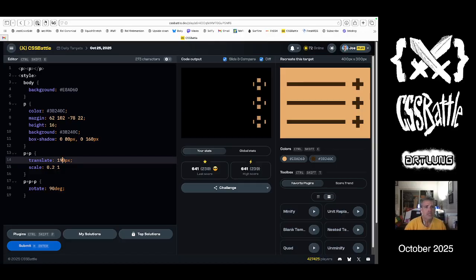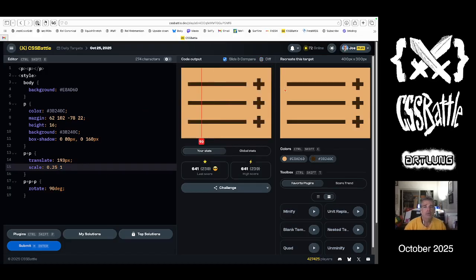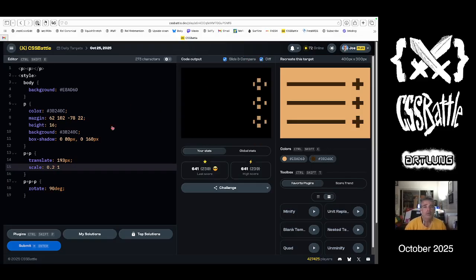Translate 190. 1, 2, 3. Two, 5. So it needs to be narrower. So 2, 5, 2. A 9. Is that the right number? That could be the right number.